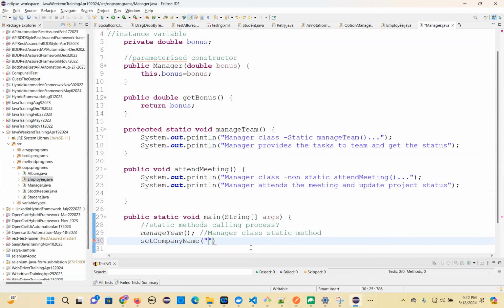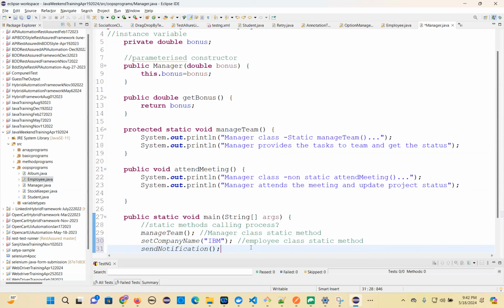Set company name. I can give anything. This company name you set it. So that's the employee class static method. And there is one more, right? Send notification.